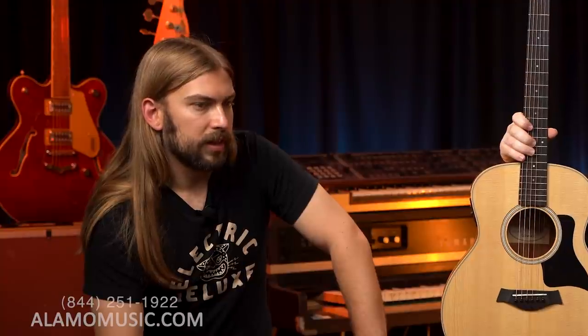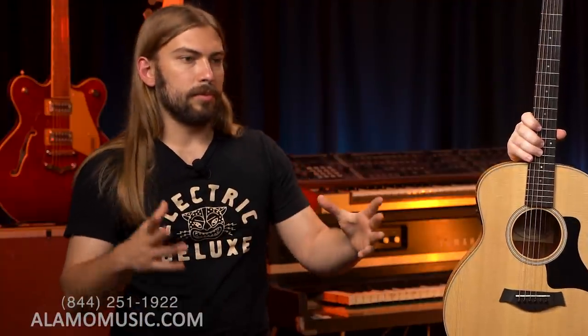So I think about just those two examples. If you're looking for a great value 200 series guitar, you can get yourself a 214 CE K Deluxe, incredible guitar. Add on a GS Mini Mahogany, two lifelong things that you can hold on to forever. One that's great for the stage and for performance, one that's great for travel. Really, really nice options. And we have a ton of really cool stuff, 200 deluxe and above.